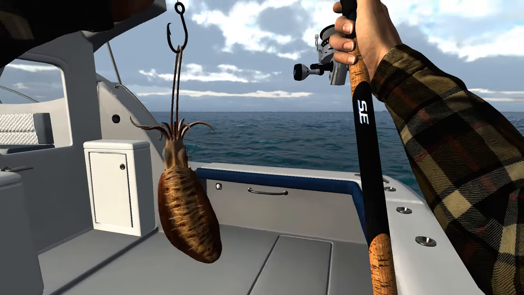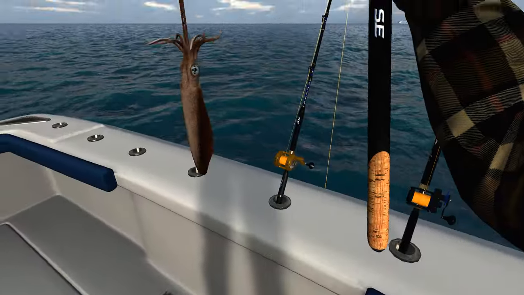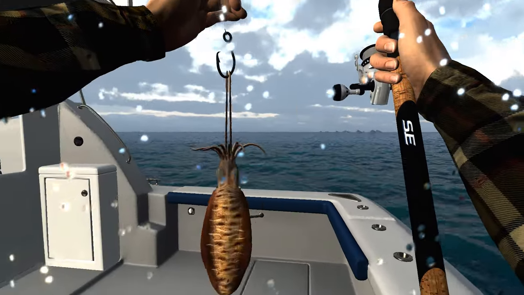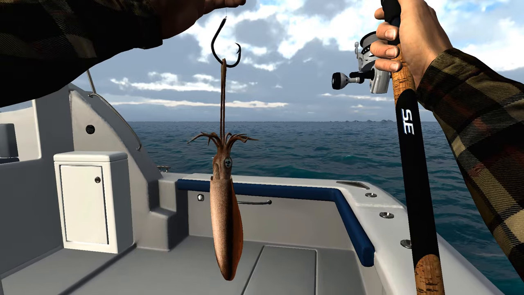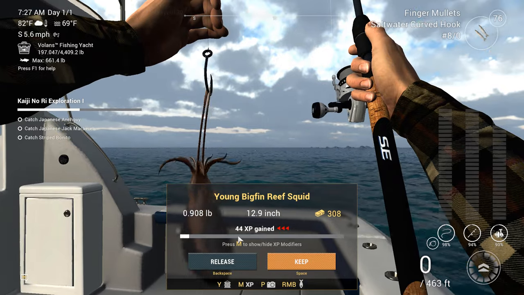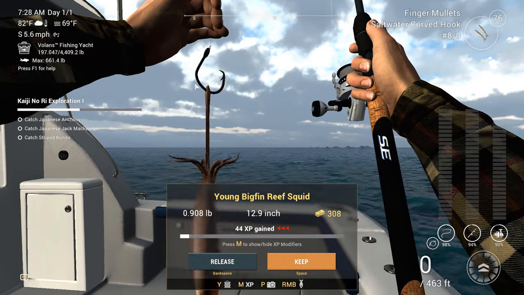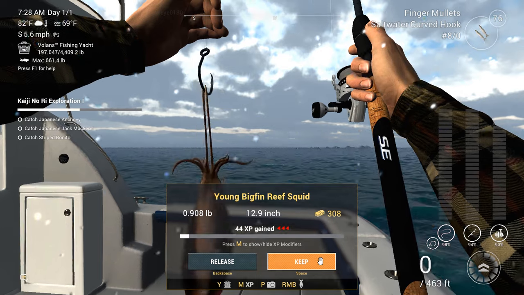I'm surprised he went for that size of a hook. He's got his little tentacles, those, I forget what they call those on the squid. Well, that is a cool looking thing. Yeah, he's not very big, but it doesn't matter. We just had to get one. He's a young one, so they do get bigger than that, obviously. Huh. Well, that was cool as all get out.